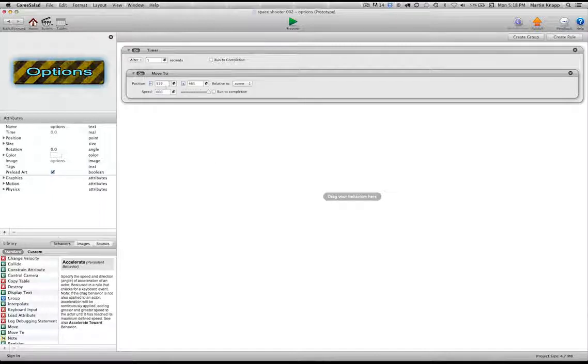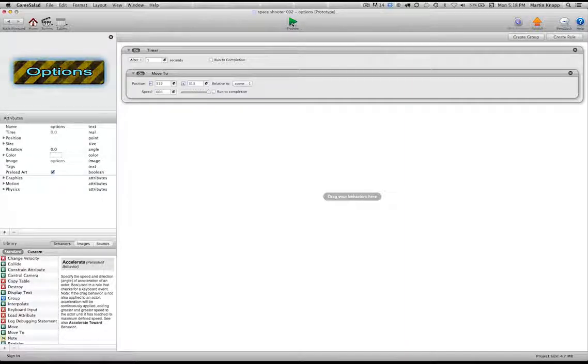So we can type in 512 by 313, but I'm actually not going to change this to 512. I'm going to keep it at 519 Y. That way the play and option button are exactly the same. The reason one was 512 and one was 519 is just because when I dropped them in the scene I wasn't perfectly accurate. But the 313, we're definitely going to change that. So 313.